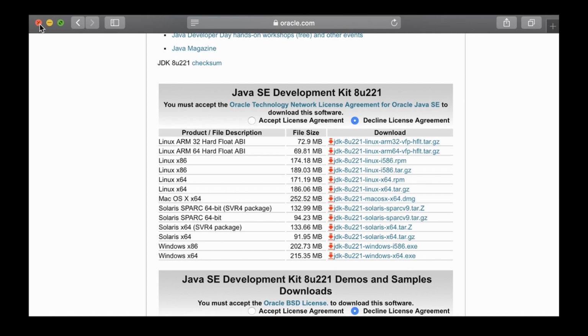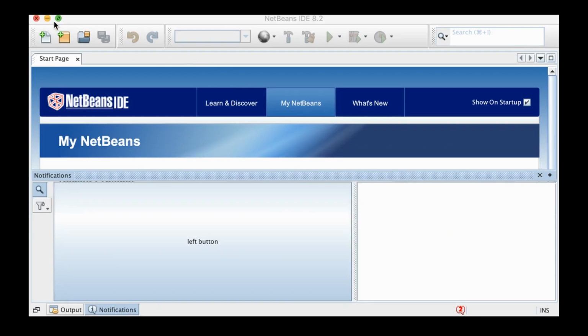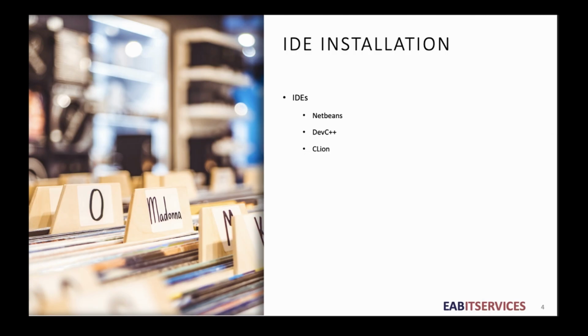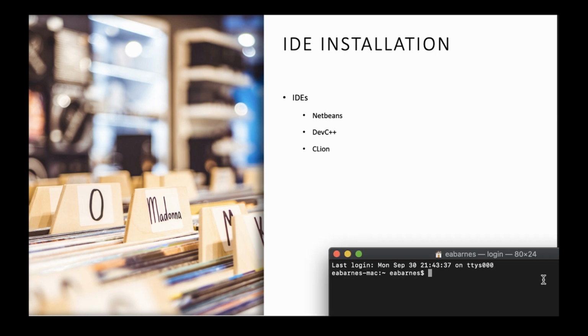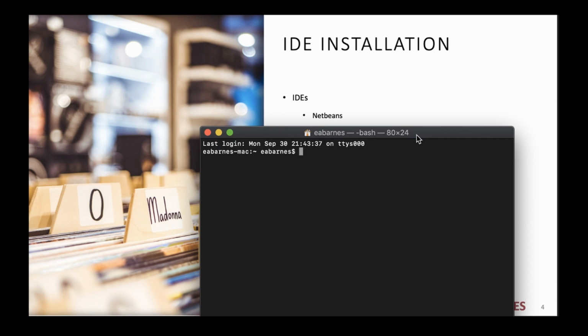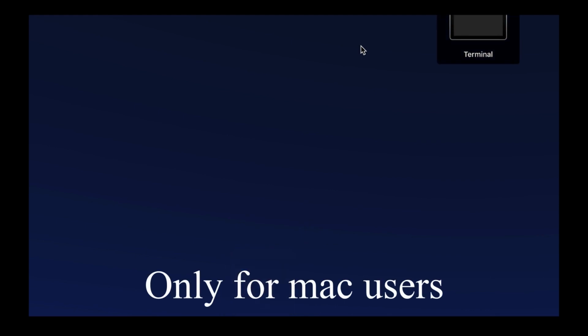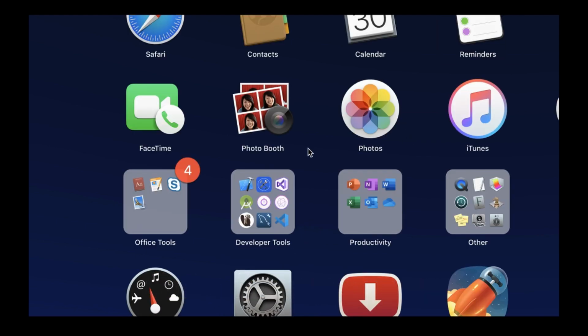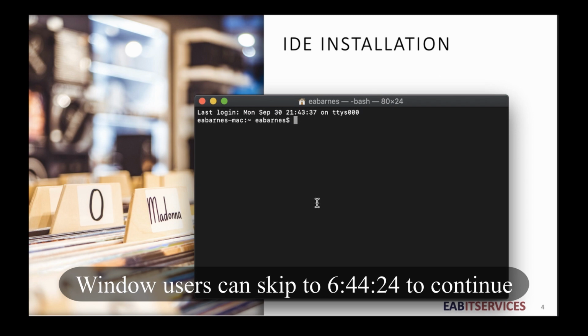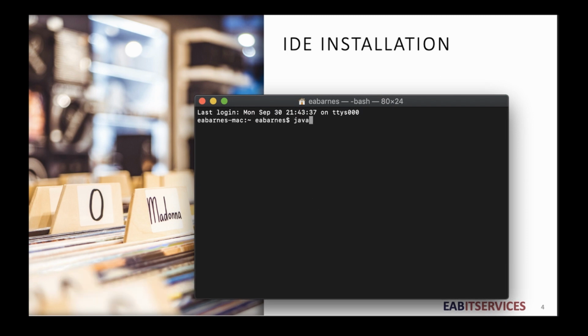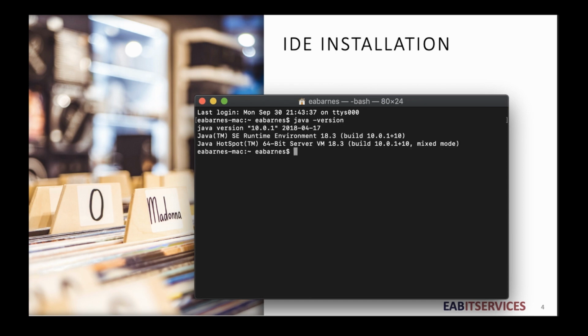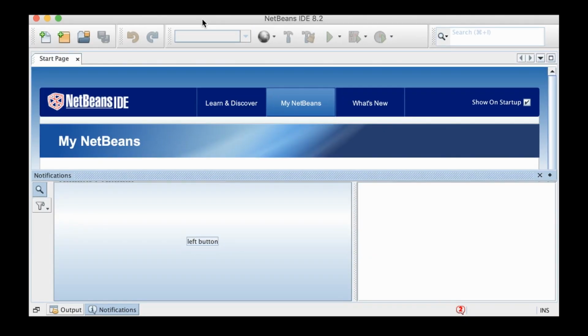Now, one quick thing you have to check is the version of JDK your system is using. After installing the JDK that you just downloaded, you open your terminal, or you just go to where your apps are and search for terminal. When it pops up, you open it. Now you type java -version. You check the current version. My current version is 10.0.1, and that is why I'm not able to create a new project.